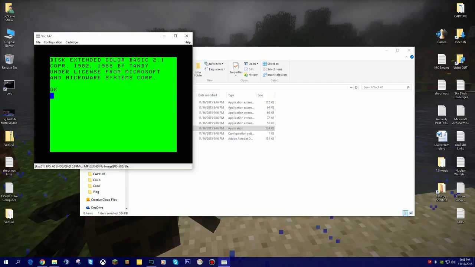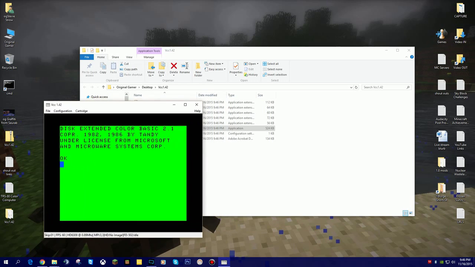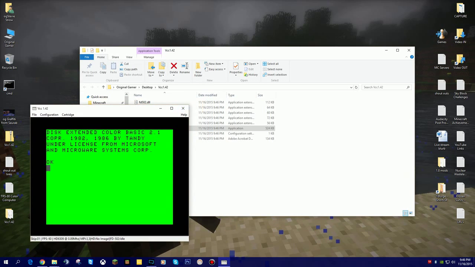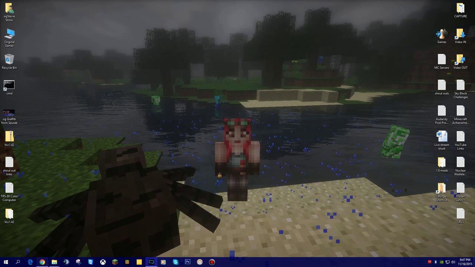The next thing we're going to need to do is get the instruction manual on how to program in BASIC, and we're also going to need to get a virtual floppy disk that we can use to save our files on. So I'm going to close this for now, and for the sake of convenience, everything I'm going to download, I'm going to download into this VCC folder on my desktop and keep all of my eggs in this basket right here. So let me go ahead and go back to the web browser.